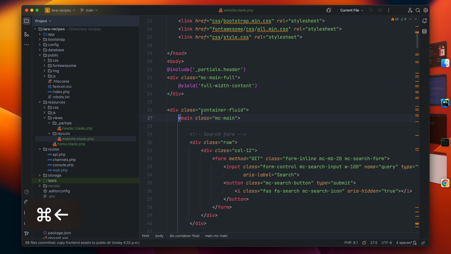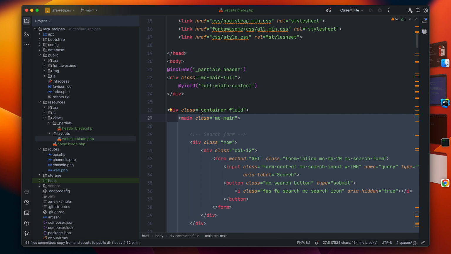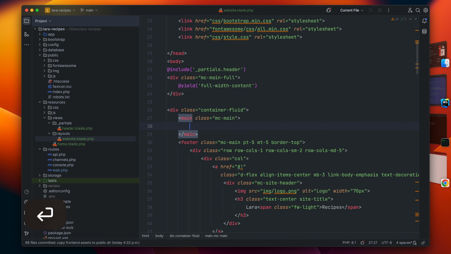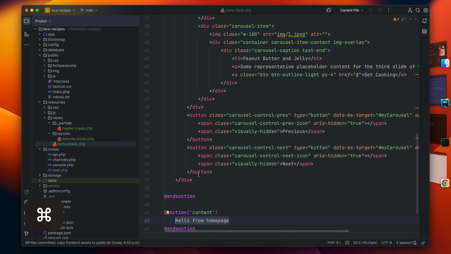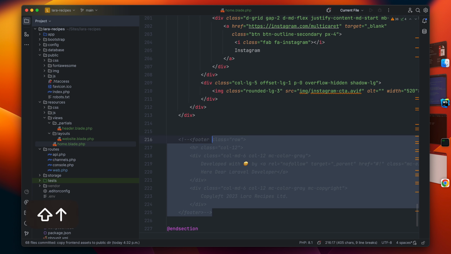Right now we have one more container. Inside it there is a main tag. So let me just clean up first of all the main content. Here I will have the yield again as content, and we know for a fact that our homepage has one more yield, which is this one. So I'm going to paste what I just copied, and let me delete this comment.